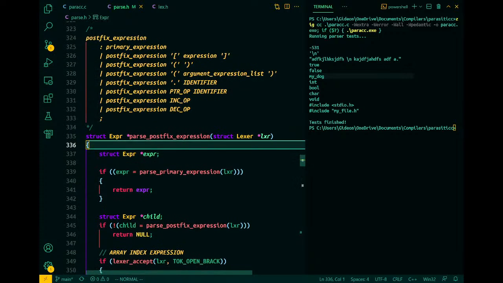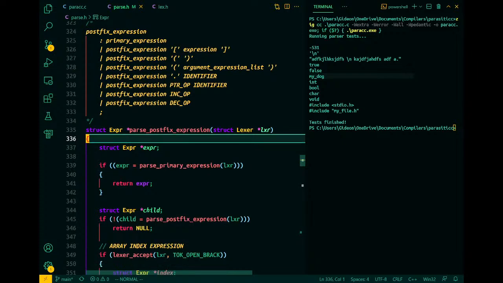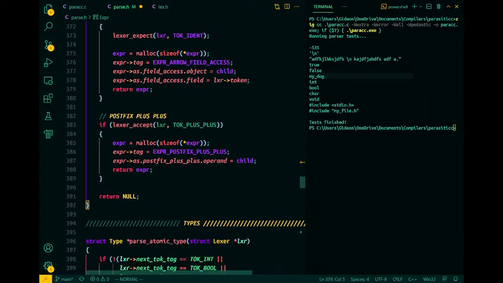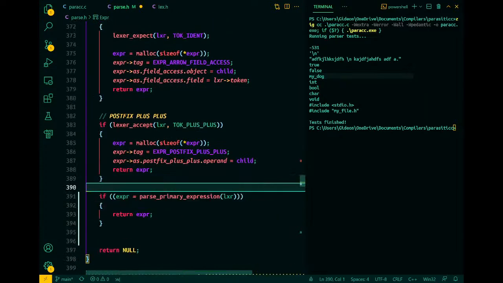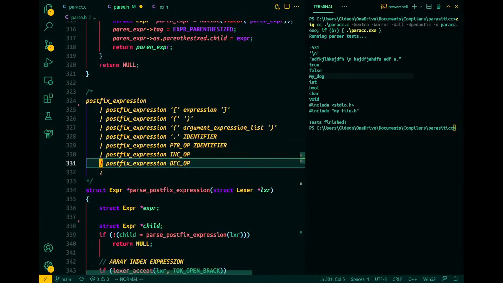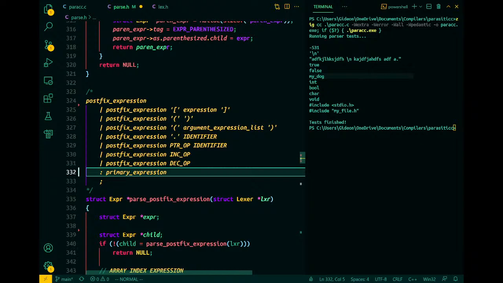And so one thing you might try to do is we could try moving this code all the way to the bottom, and I think I tried this. Let's try it again and see what happens. So we could say, oh, well, let's just reorder it. So effectively, let's move this all the way down here, and we'll parse a primary expression last.